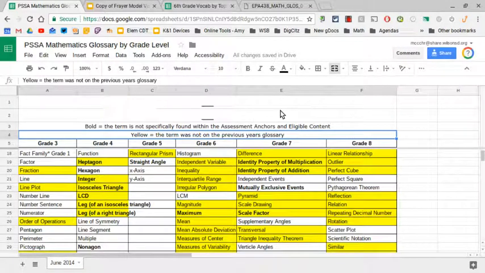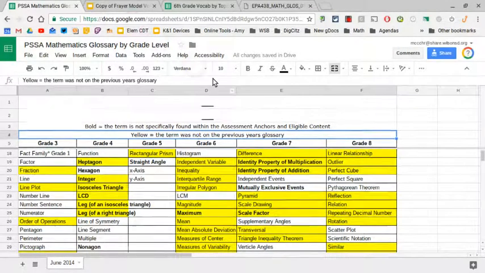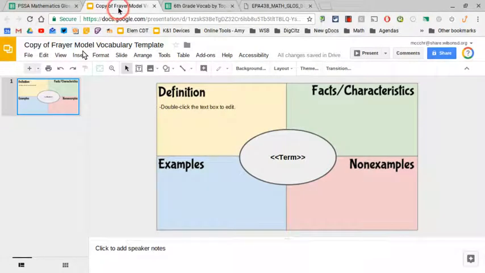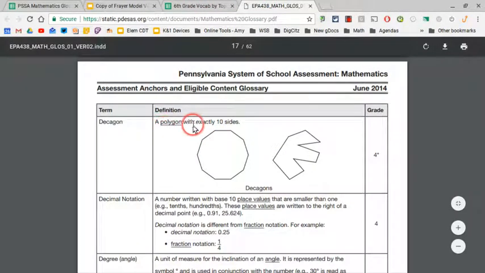Okay, this is a way to merge some vocabulary terms using Autocrat and bringing it into the presentation, such as the Frayer model. Remember, with the Frayer model, it's really important to start with examples and non-examples for students, and then move into facts and characteristics. And then from all these three areas, a student can come up with their own definition, and then we formally give them some feedback on those definitions too, as well as the facts and characteristics. Basically, the idea is for them to come up with the definition from those examples and non-examples.